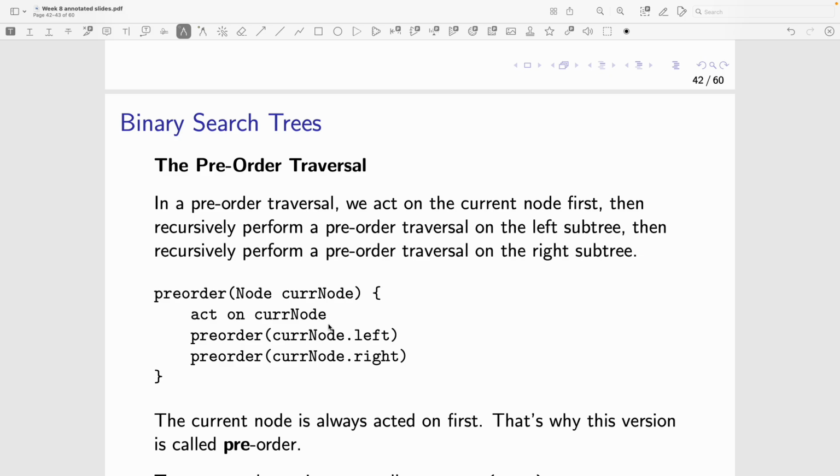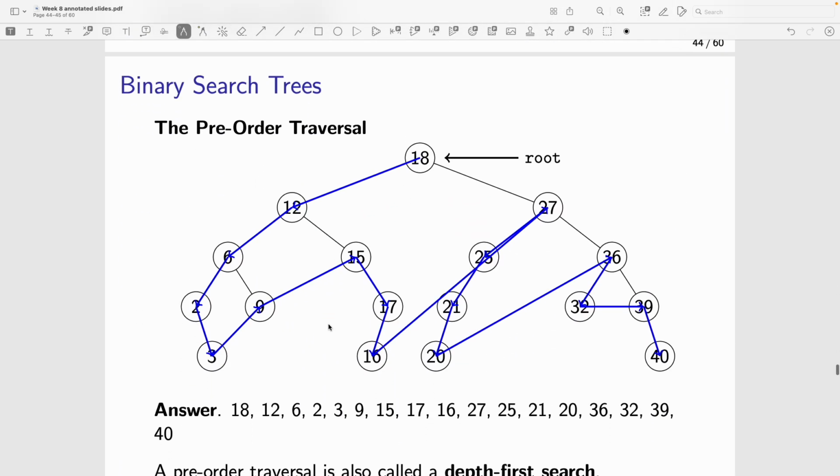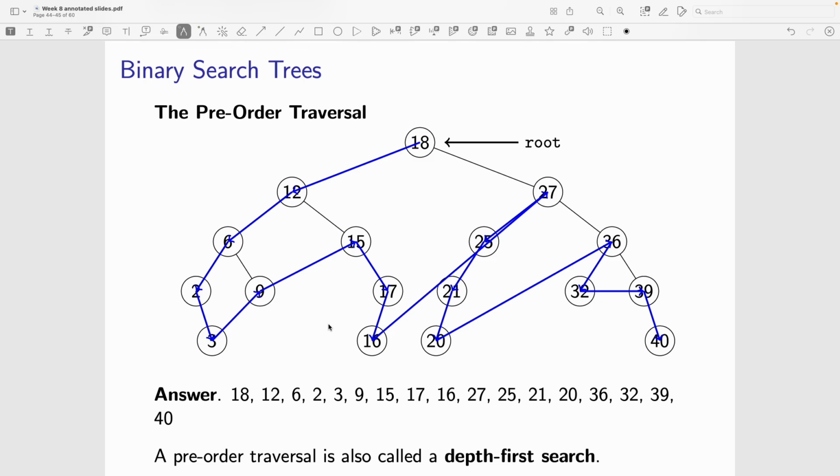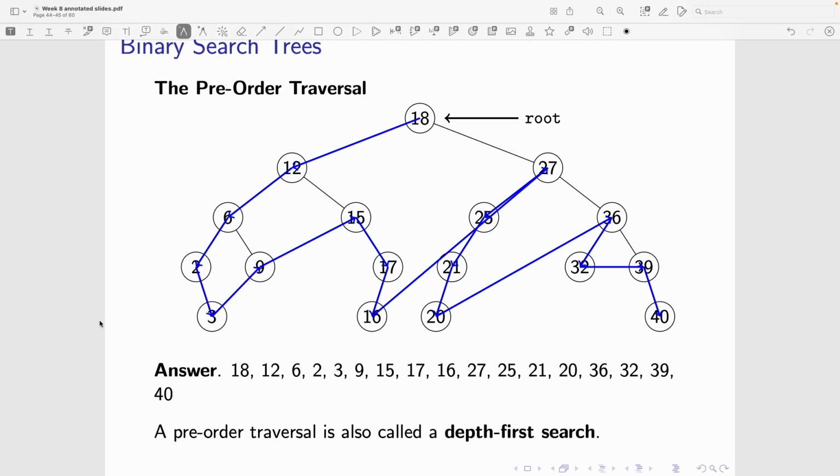Act, pre-order, don't know what that'll do. Wasn't at all obvious, but the sort of emergent property of this is that a pre-order traversal will go all the way down one side of the tree before returning and repeating the same process.